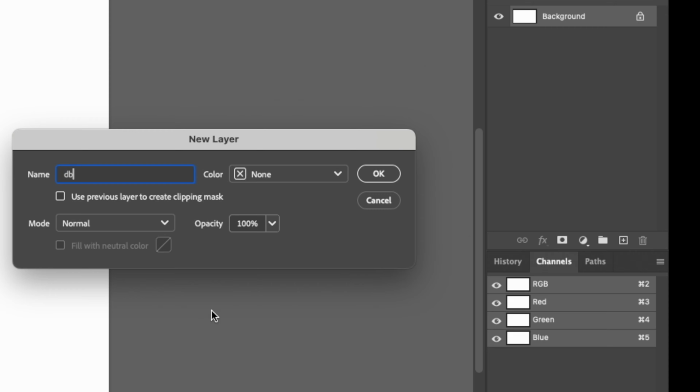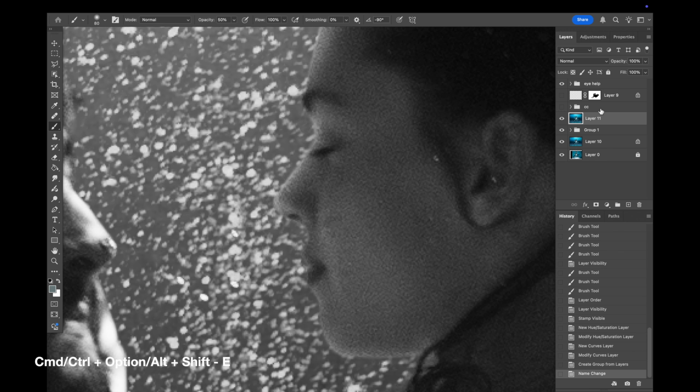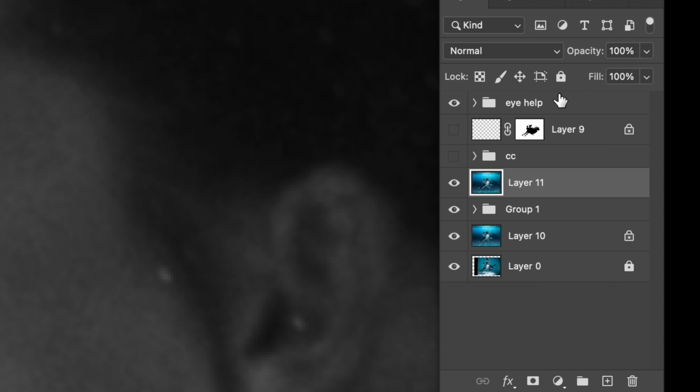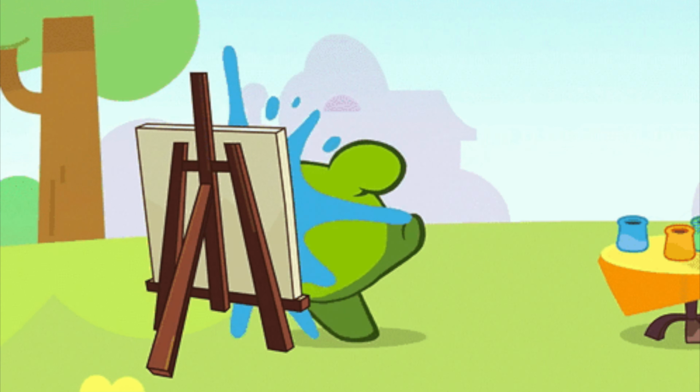Next, press Option click on new layer with these settings and we are all set. We'll just need to take a merged copy of all the visible layers with this shortcut, blur it a little, lock it and tuck it under our dodge and burn layer and start painting with black and white colors.